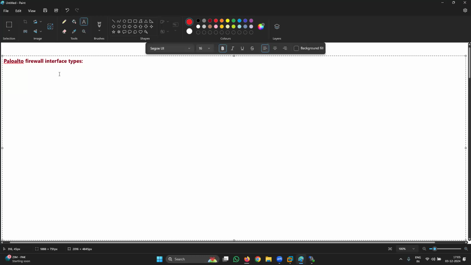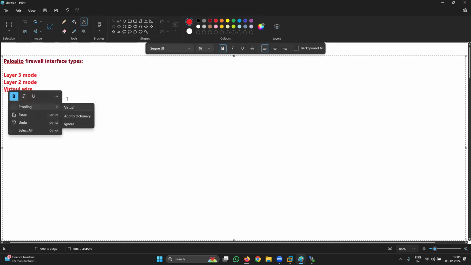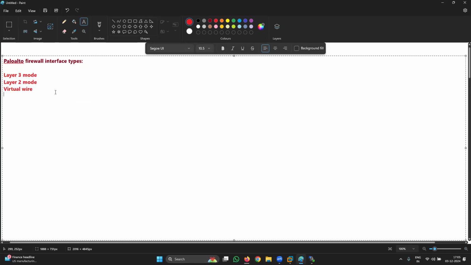Clear. So if I talk about interface types, here you can configure the interface in layer 3 mode, then layer 2 mode, then virtual wire. After that, you can say tap mode and HA mode interfaces.